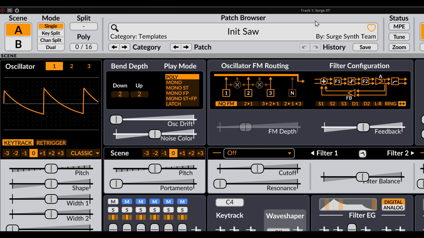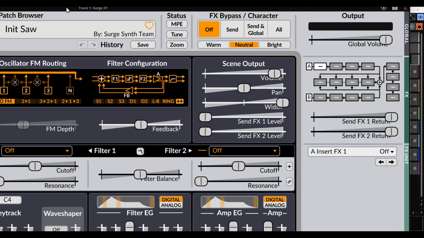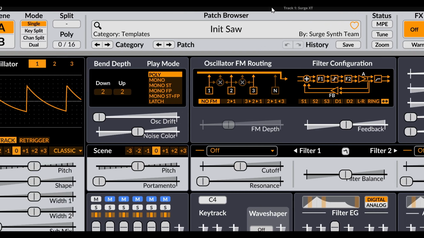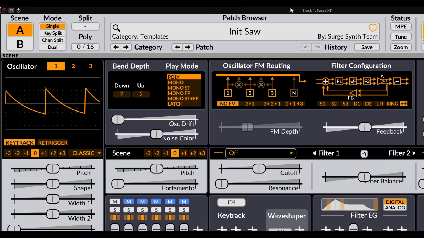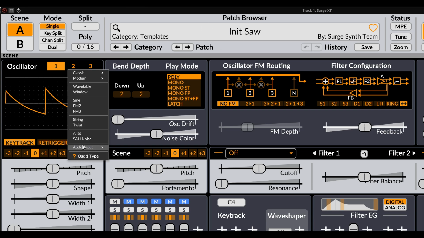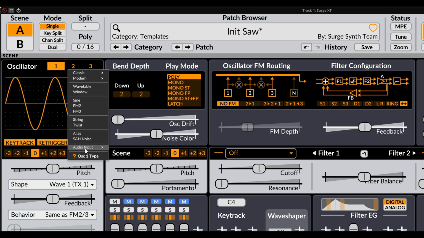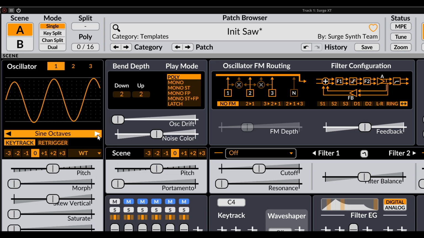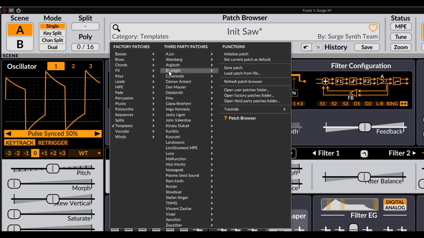There's a lot of stuff in Surge XT, and also it's too big to fit on my window. You'll see I'll scroll the rest of it across here. I don't know why it just doesn't scale right on this monitor specifically. But for now we're not going to worry too much about most of this stuff. At some point we might talk about how to play with the sine waves a little bit over here, and how to make things sound different based on this little oscillation of sound that you're using. There's a lot of really crazy ones if you go through some of these. But for now, we're just going to talk about some of these pre-made sounds.